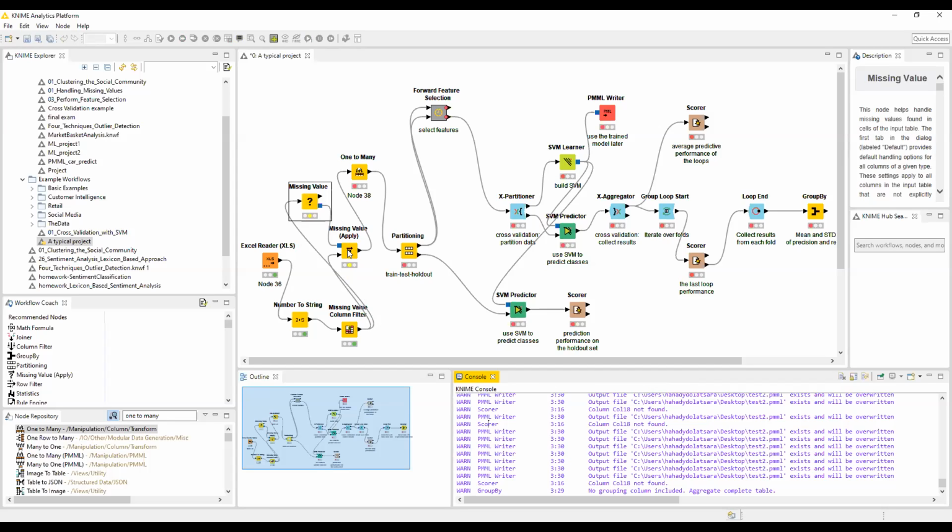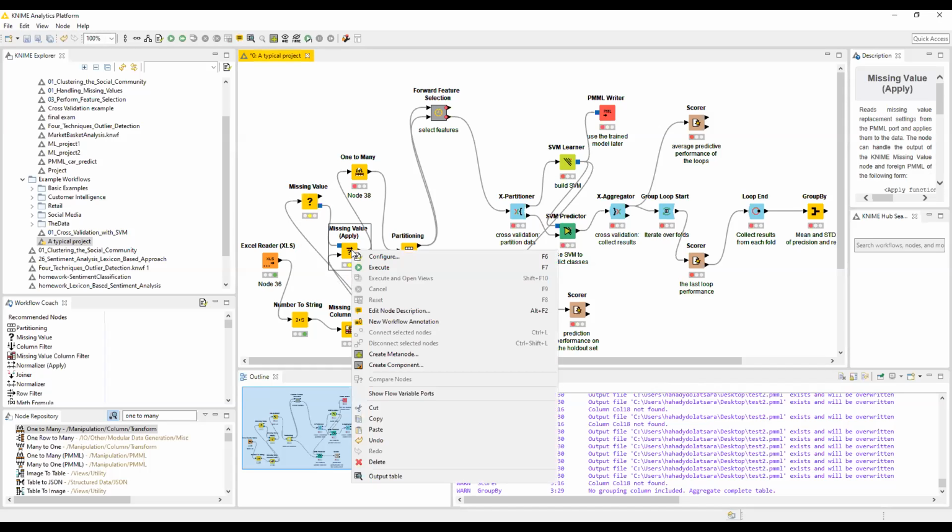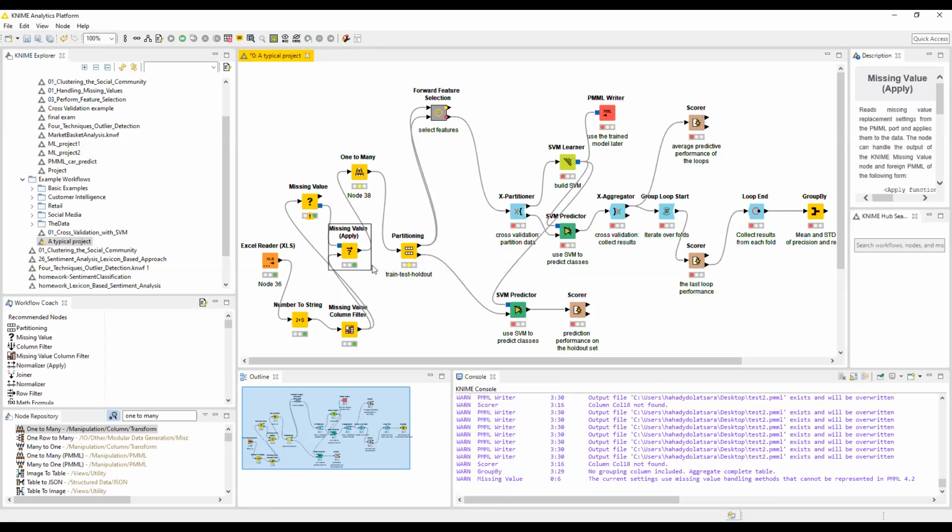And in the missing value apply, we apply those filters or considerations or imputations. There are two inputs: one comes from the previous data, and one comes from the regulations. So I right click here and execute.